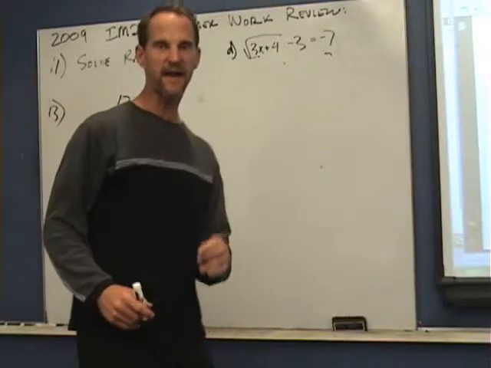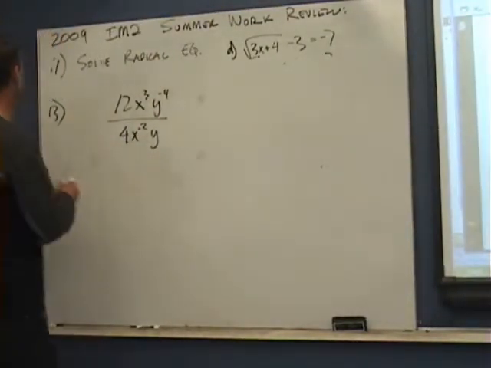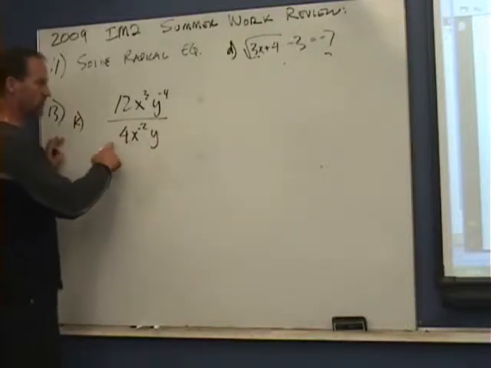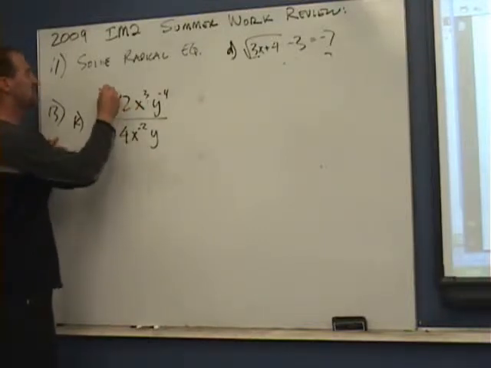All right, okay, I'm back. Little glitch there, but here I am doing the last one, the very last one, this algebra section, part K. When you see a problem that has a lot of different things going on, you've got numbers, you've got variables, we've got negative exponents, just isolate things.